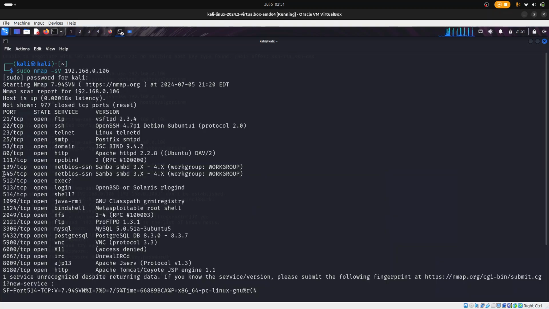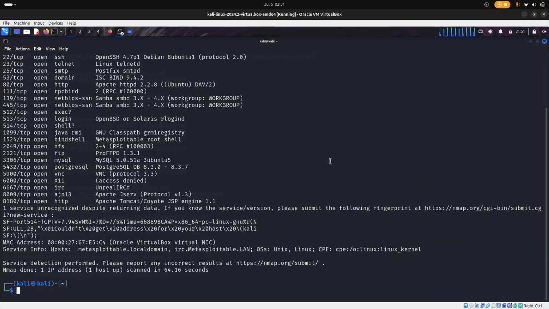So we are going to look at this service. The service is NetBIOS SSN. We want to find the users that are on this workgroup. If you see in a server that port 445 is open, you know there will be a workgroup, and there's a user created on Samba already. So we are going to look for an active user on these ports. We are going to use Nmap to do that also.